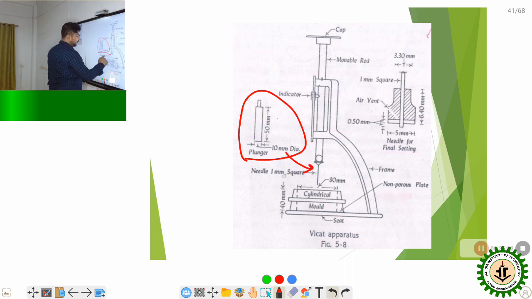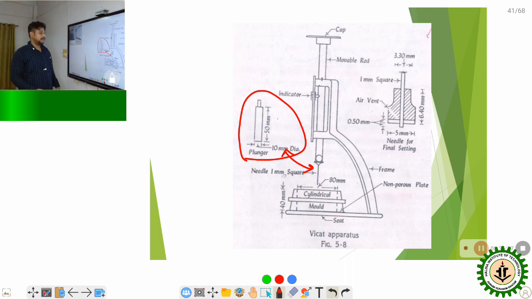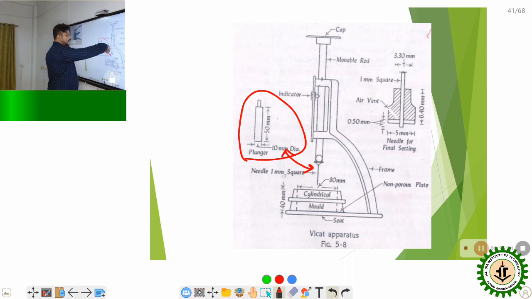Okay, and we just replace it, and with 0.85 of the water we place the paste over here and release it freely. There is a lock over here. We don't relock it; we just remove the lock so that it moves freely down. The same experiment over here, but the needle is different.